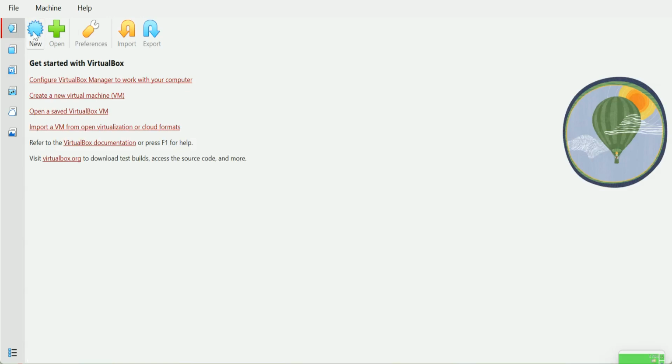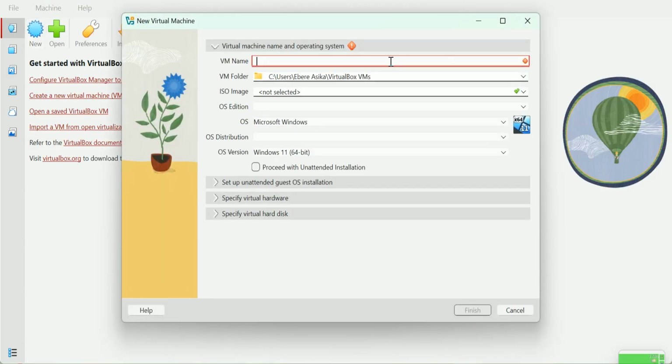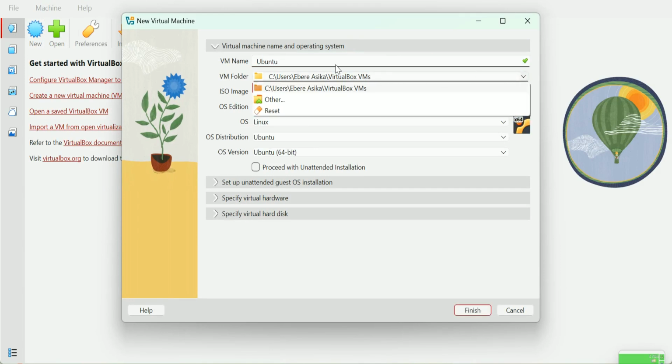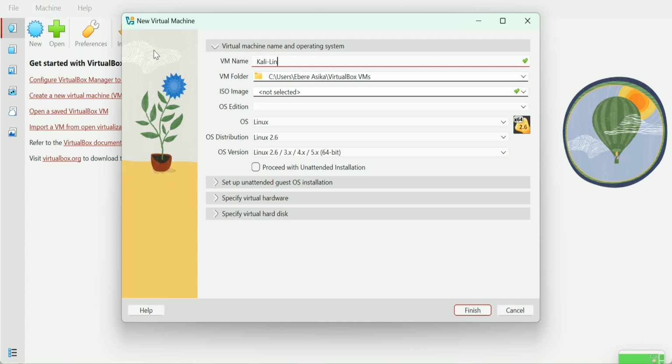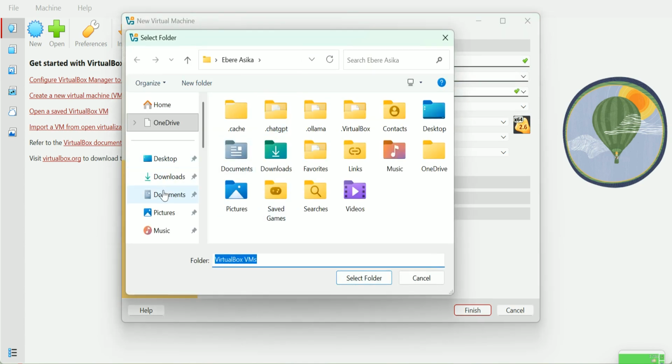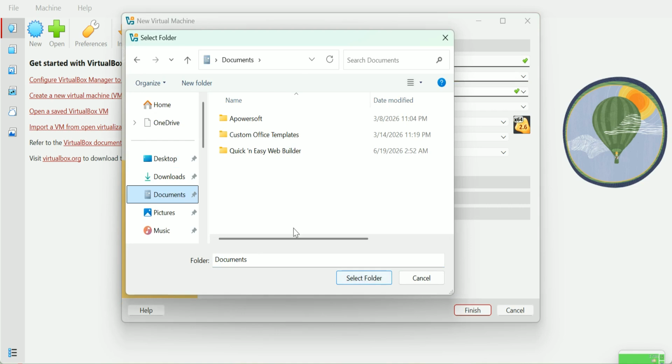The first thing to do is to go to New. I will type the name, which is Kali Linux, not Ubuntu. I will come down to this place and go to Others and go to my Documents.